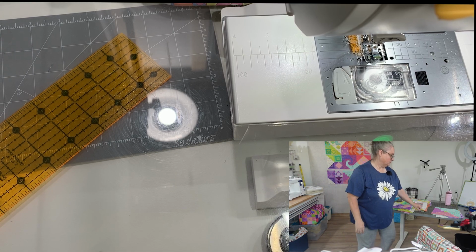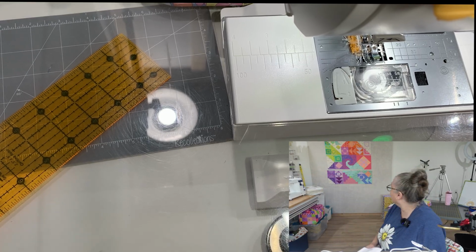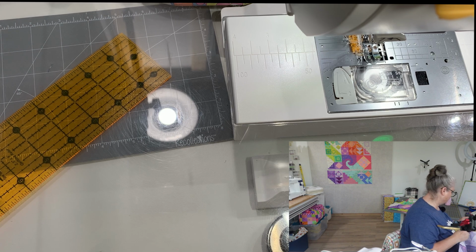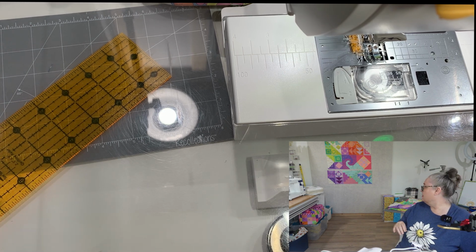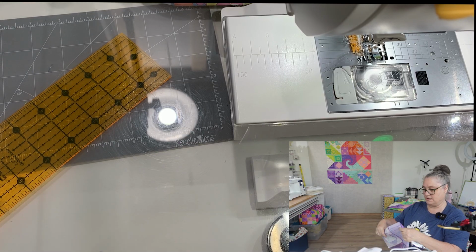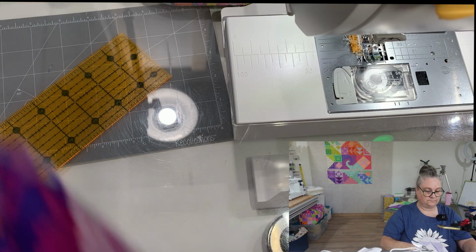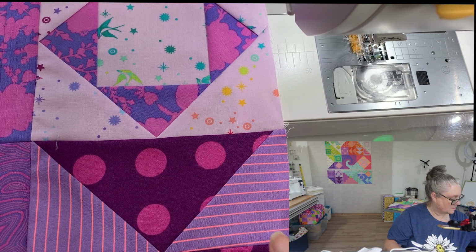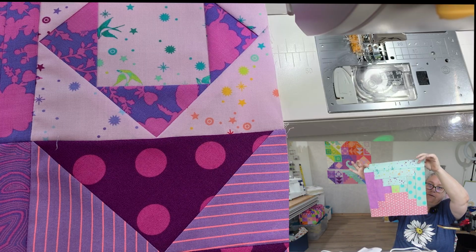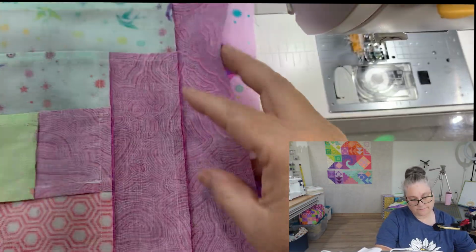Okay, let's do our last row. And we're gonna start with purples, and we're gonna start with this one. And then our second one is going to be that one. We'll put the purples with the purples.